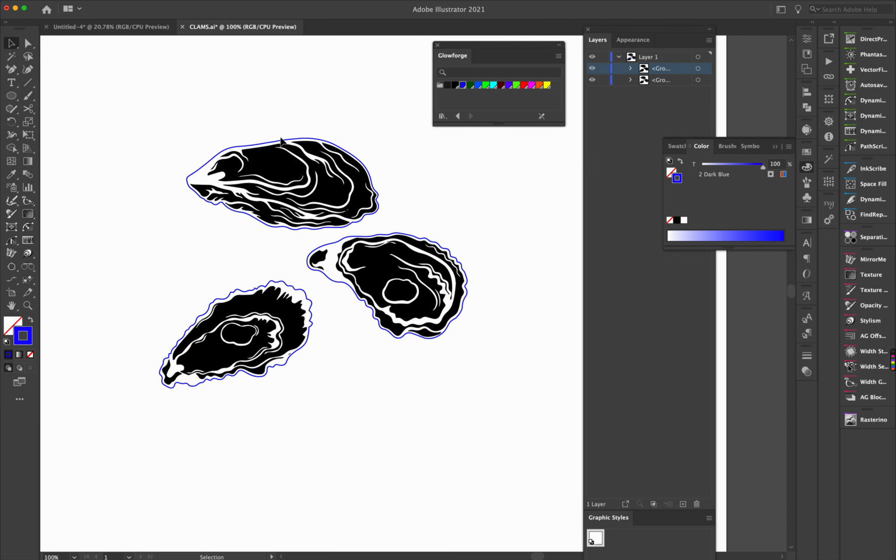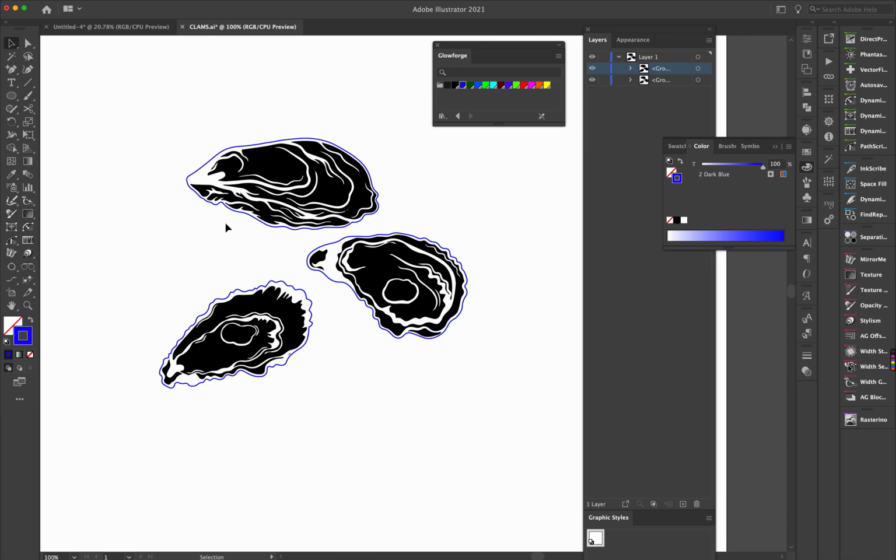So what this means is that Glowforge is going to bring this in. It's going to see these solids and it's going to go, oh, you want me to engrave these? I'll engrave these first. Then I see the blue is next. Then you have to select whether you're going to cut or score this. That'll be in the Glowforge software, but this will be already second. It'll already be in the correct order. You want to do all your scoring and engraving first, all cuts last. So use this guide to order up your order of operations.